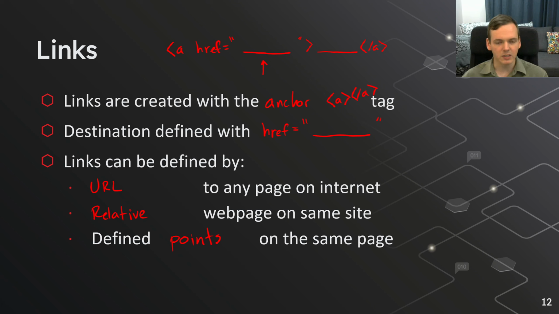You might have seen this before where, for example, on Wikipedia at the top, there's a bunch of links to the different sections, and if you click on it, it takes you somewhere else on that same web page. You haven't gone to a different web page. You're just following a link to a fixed location on that page.